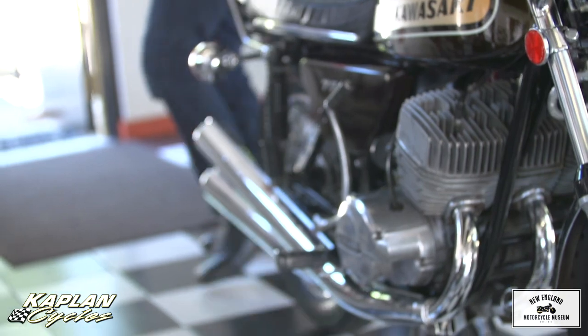I'll grab some of the literature and I'll show you the title of the bike. Scott Serafin bought this bike in 1974 when he was 18 years old as a Christmas present to himself. And what a present. It gave him a lifetime of fun and memories. Three kids he raised and an entire career. He kept this bike. This is the one constant.